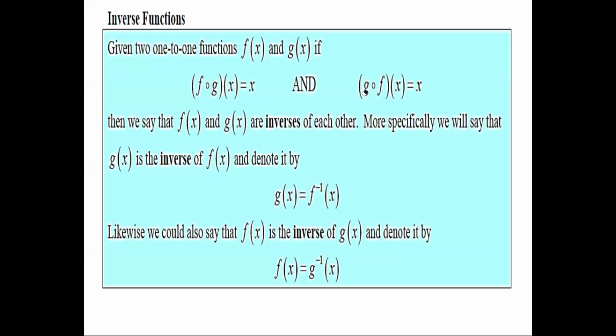And if this is the case, if the composite of g of f is x and the composite of f and g is x, well then it looked like these two functions are just reversing what the other one did, right? So they're inverses of one another. That's what all this write-up is about.